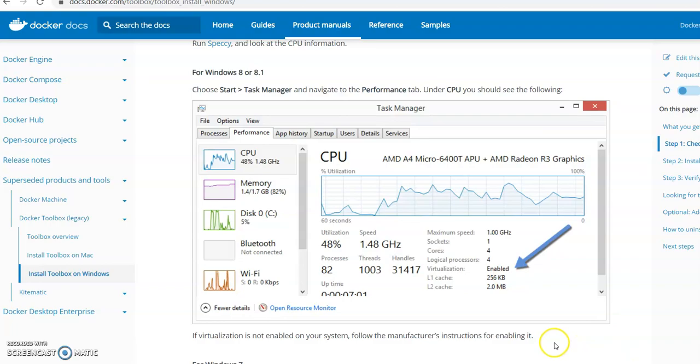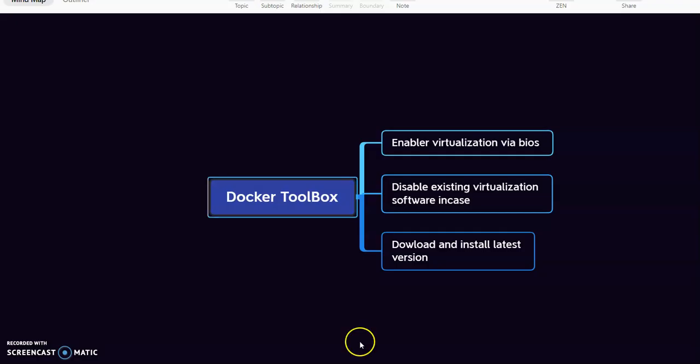Something that we want to discuss deeply: when you want to have Docker Toolbox, there are three things that we ask you to do. One, make sure that you enable virtualization at the BIOS level. By default, this will be disabled, let it be Intel or AMD, so you have to enable it. We'll talk about that.